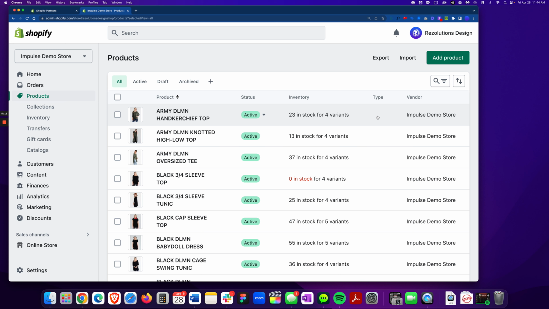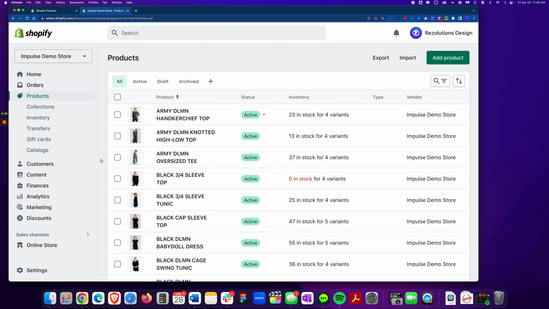Finally, what type of product this is, we'll talk about that once we dive into the product details. And then, of course, the vendor. Vendor is important in case you sell other brand products from other stores outside of yourself. You could say that this is from Casio, or this is from H&M, or this is from so-and-so. So vendor is there just for informative purposes.